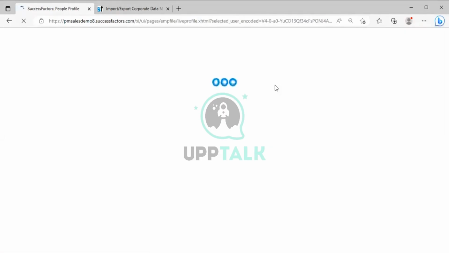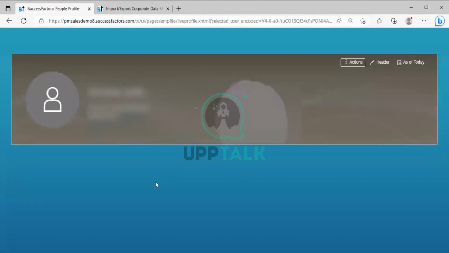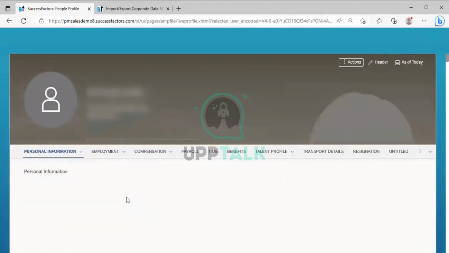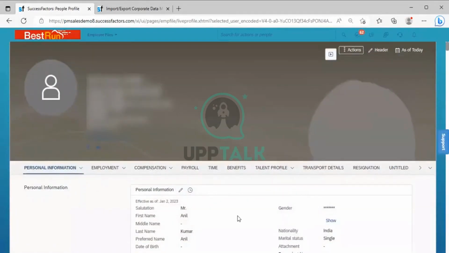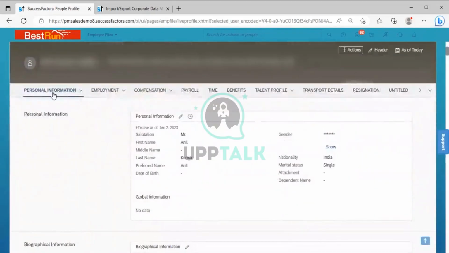When you go into an employee profile, in every section you can see personal information, employment information. This entire screen is called the employee profile or the people profile. Every section has subsections, and every subsection has portlets, and every portlet has standard fields as well as custom fields.